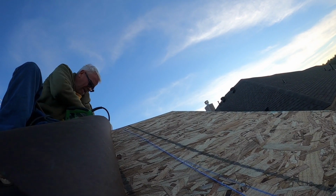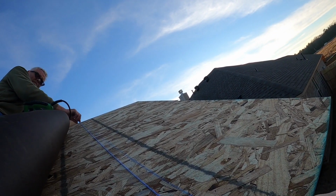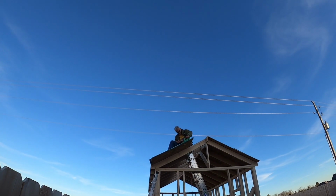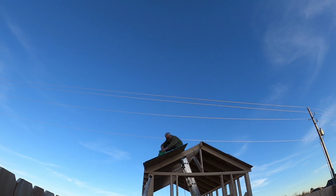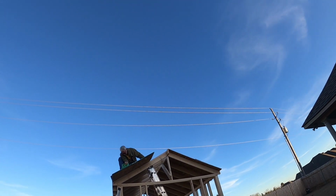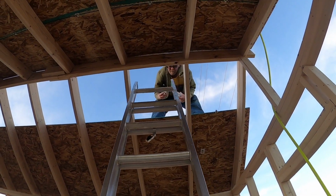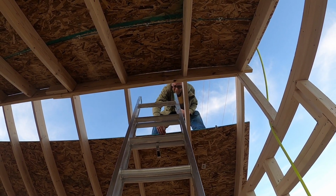We actually ended up having just about the perfect amount of decking for this roof. We got kind of lucky. The only excess we had was what you see here, us cutting off the ends. And again, when you're cutting the ends off of your decking for the roof, make sure you're taking into account that overhang. Whatever it'll be, 5 inches, 6 inches, it doesn't really matter that much, but make sure you're taking that into account whenever you're trimming all of your stuff. And sometimes it's easier to cut in place. We felt like it was in certain instances.